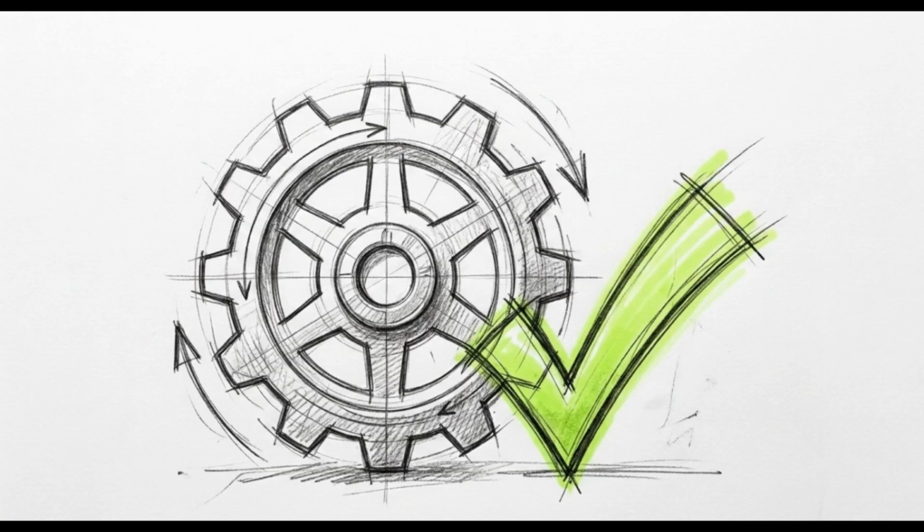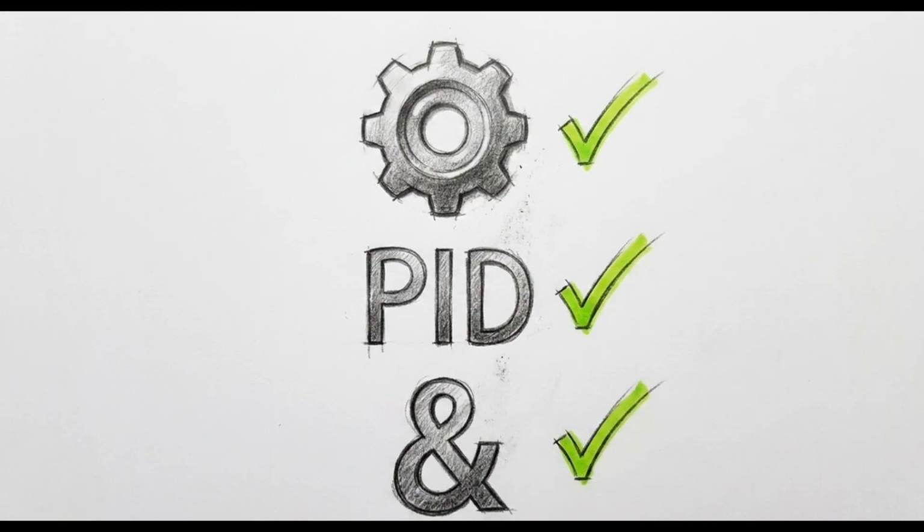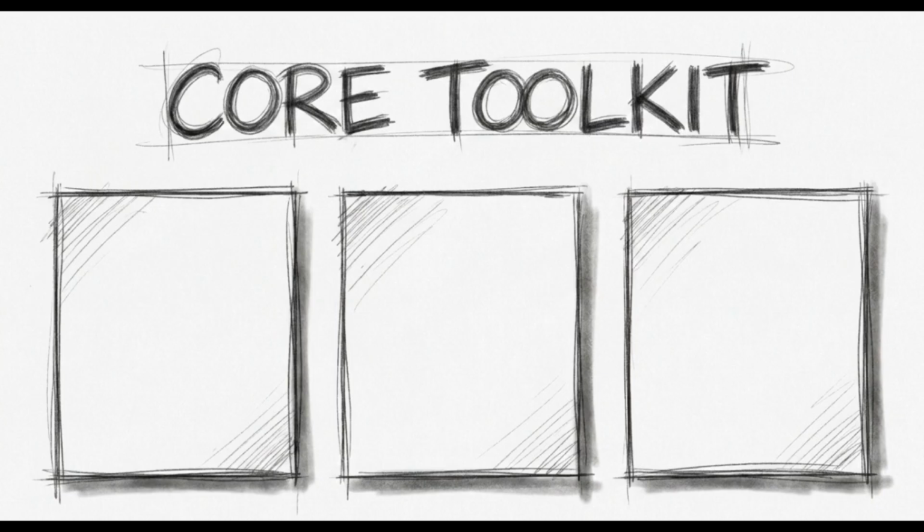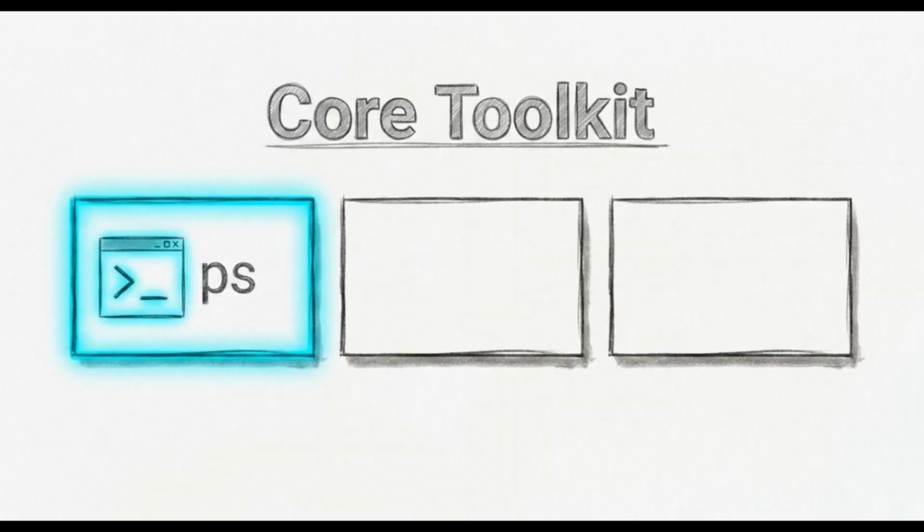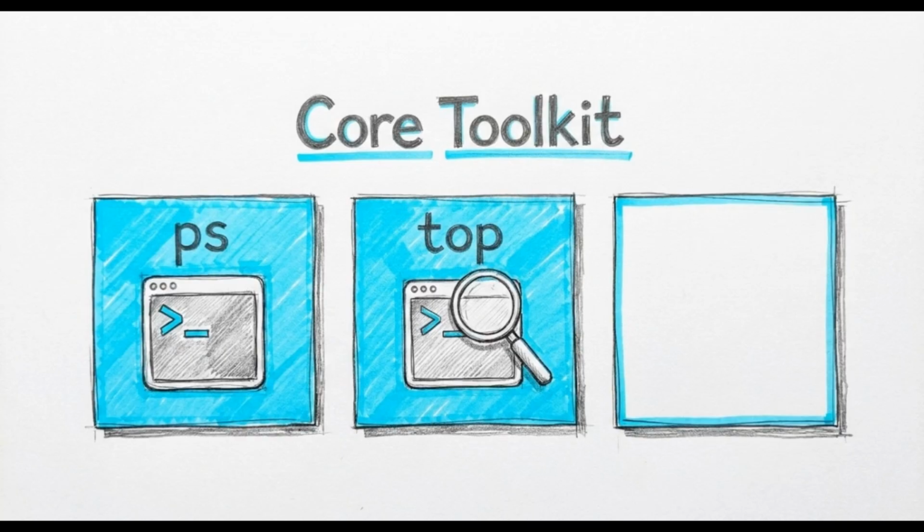This cheat sheet reviews the core rules. A process is an actively running program. Every process requires a unique PID, and appending an ampersand sends a task to the background. Your essential toolkit for managing these rules relies on 3 commands: ps to list them, top to monitor them, and kill to terminate them.